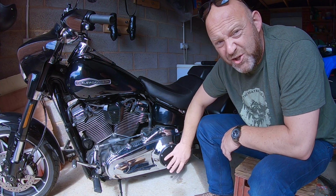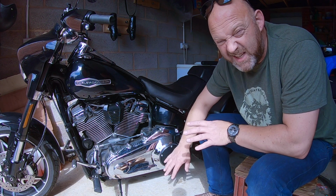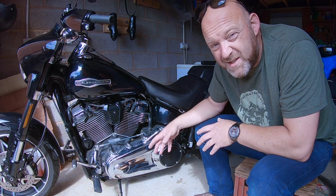So, we're going to change this area of the motorcycle. Very simple job, called the Derby cover in slang terms, but it's actually the clutch cover plate. Why is it called the Derby cover?